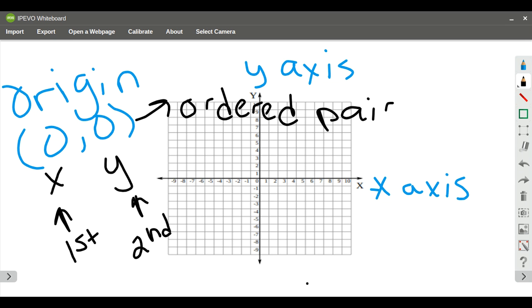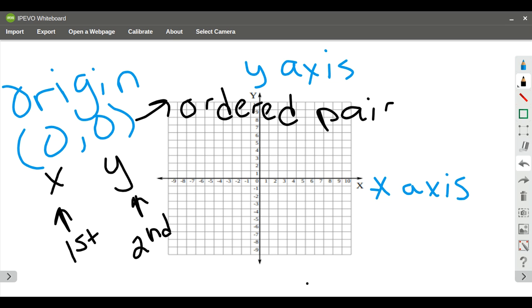Take a look at some of the other pieces. So I defined coordinate plane. A coordinate plane is a grid pattern where two lines intersect at a 90-degree angle. We have our x-axis, which is my x line that runs horizontal, and my y-axis, which runs vertical, up and down. The origin is where I start counting or start plotting, so it's always going to be 0, 0. This is how I write an ordered pair. I have my x-coordinate, which always comes first, and my y-coordinate, which always comes second. So that's covered a good chunk of that learning target.